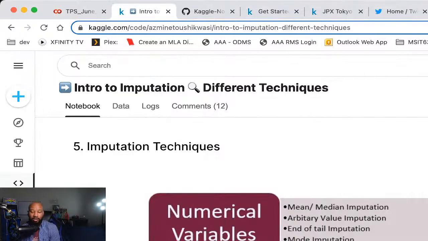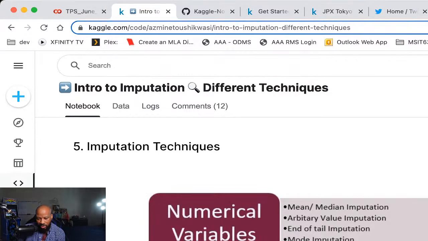Okay, so we got numerical values. That's the mean, median imputation. That's that first one I was just trying to do. I think we'll be able to do it with this one though. Arbitrary value imputation, end of tail imputation. I don't know what all of these are, but we could definitely find out.